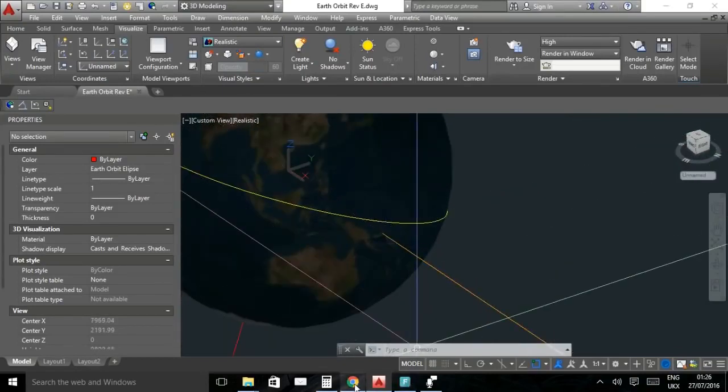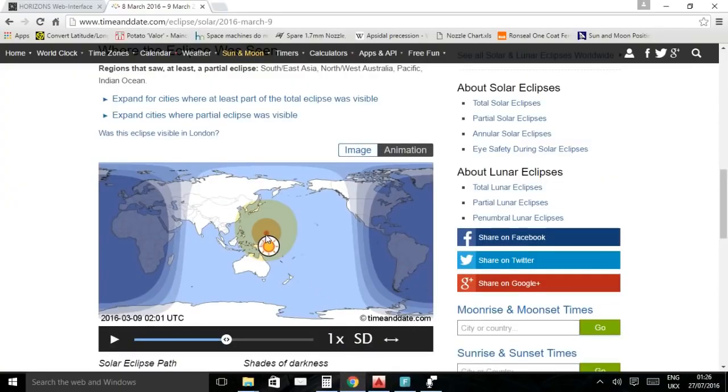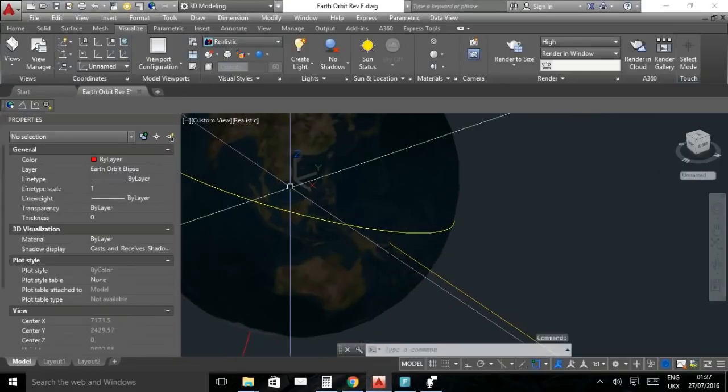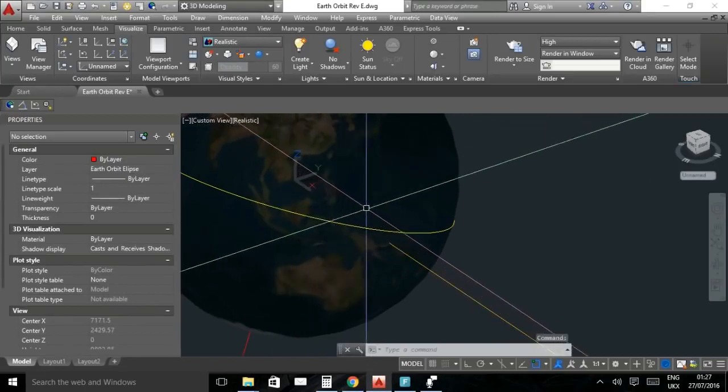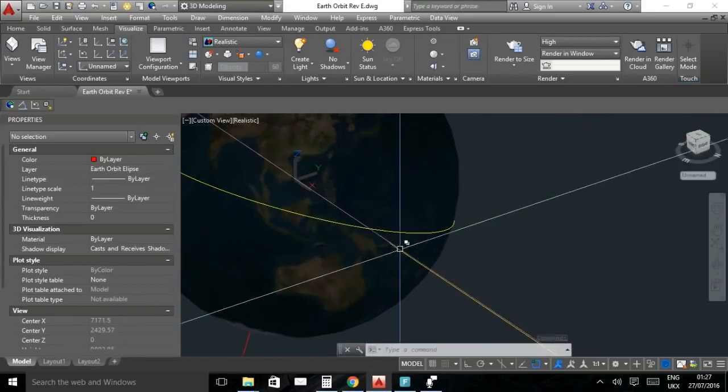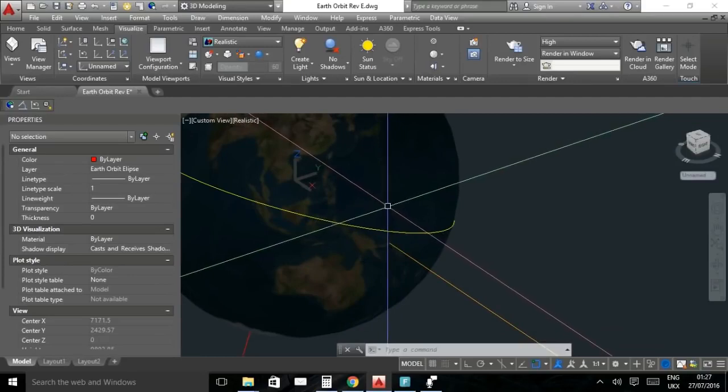And if we go back to time and date, the maximum point here, which occurred, well, it's actually 1 minute past 2 in the morning, so it's 2 minutes difference. But you'll note that it is sort of level with this landmass here. Take it across, level with the bottom of this landmass, which is actually just here. So if we take it level, this intersection point here should be up here somewhere, according to timeanddate.com.